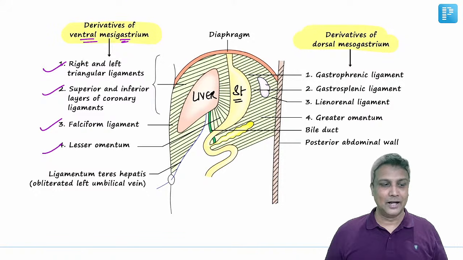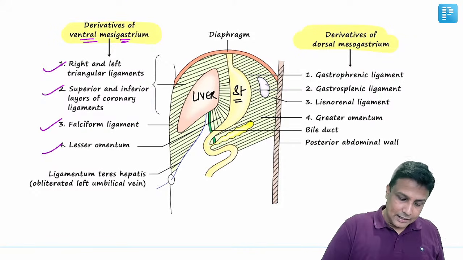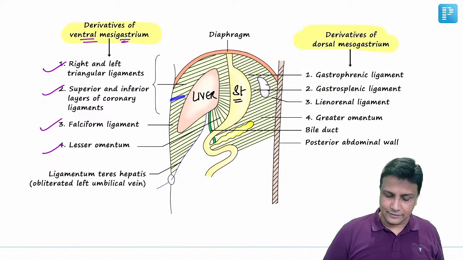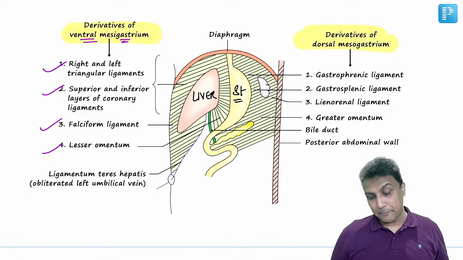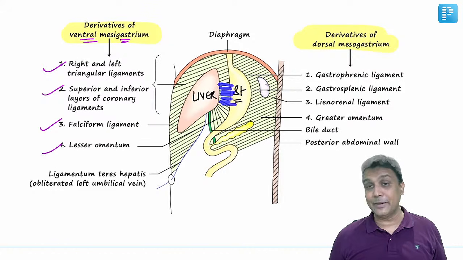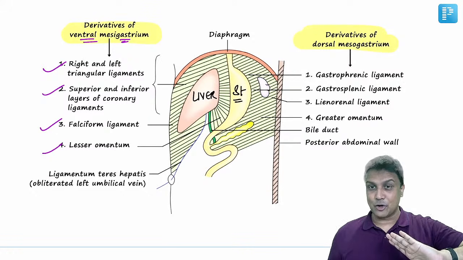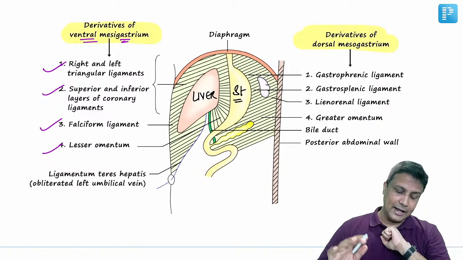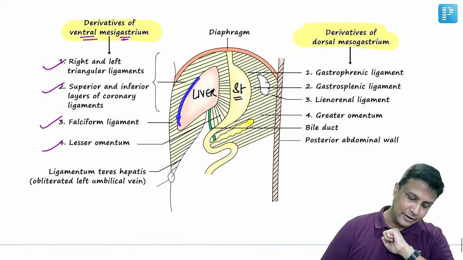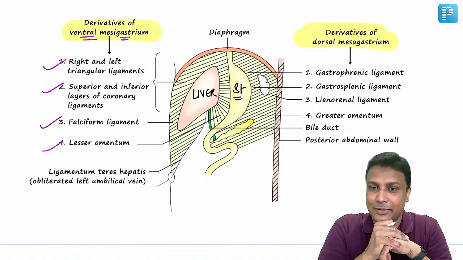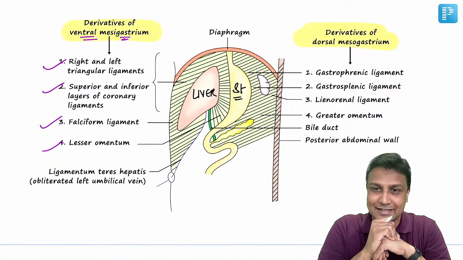Easy to remember. I'll repeat once more. The liver is forming in the ventral mesentery. Right in front of the liver, there is the falciform ligament. Between the liver and the stomach, there is a ligament; what is it, guys? The lesser omentum. And then the liver is covered by the triangular ligaments as well as the coronary ligaments, and all of them are derived from your ventral mesentery.